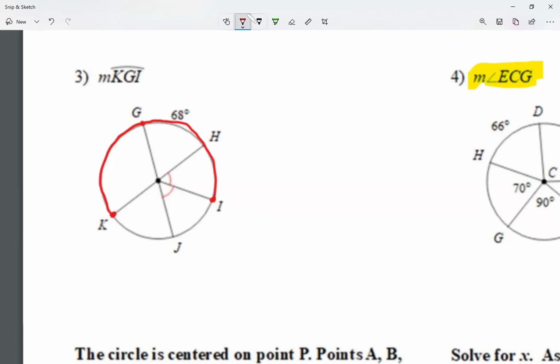So I see part of it is 68. That's great. Let's do with blue what I need. I see this part is 68. I would need this part and KG as well. Combined, right? There's 3 pieces. I could add them all up. So I remember one rule that we saw back in semester 1, the vertical angle theorem. And I said that's a very, very important rule. Whenever we see an X, the angle from one side is equal to the angle on the other side. So I see an X here.